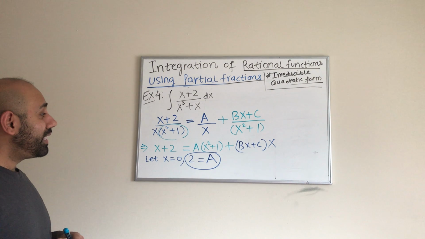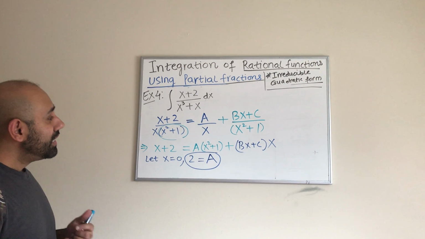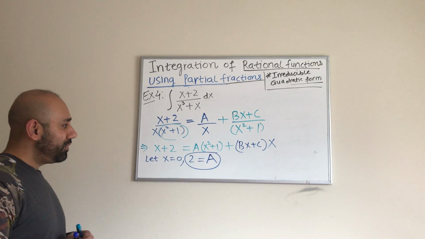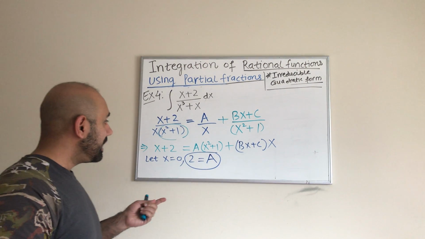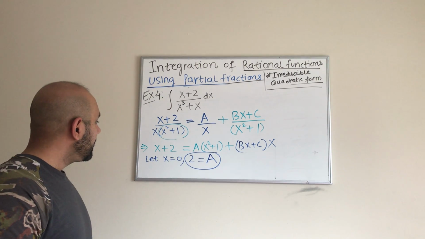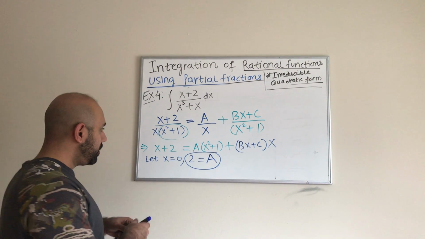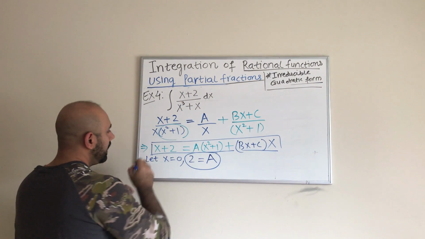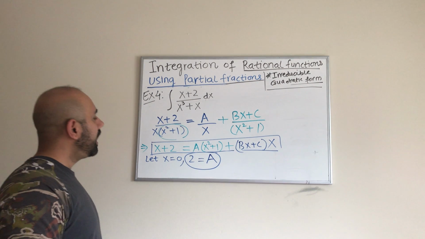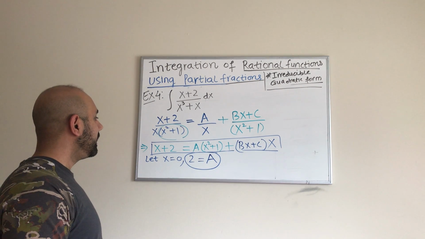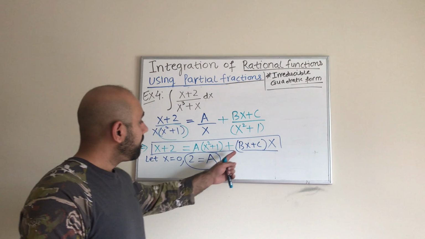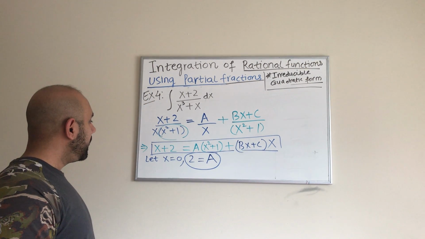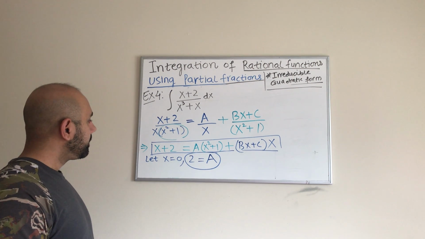Now I have to try to find the values for b and c. So in this case, again, we may have to do some extra work in order to evaluate the values for b as well as for c. So let us look at the equation. Guys, we should focus our attention on this particular equation, and from it we have to see how one can evaluate the values for b and c. Okay, so I'm going to show you one of the ways. Probably there's more ways of doing it.